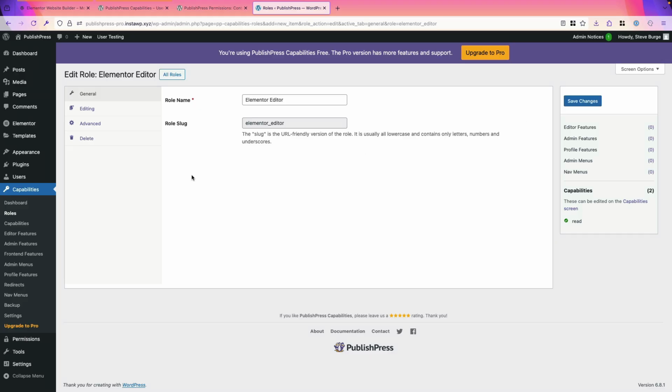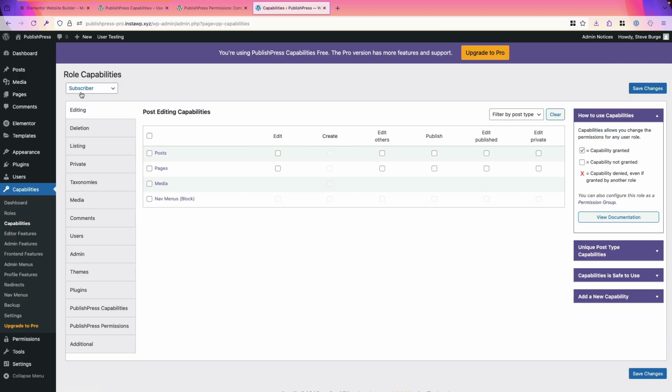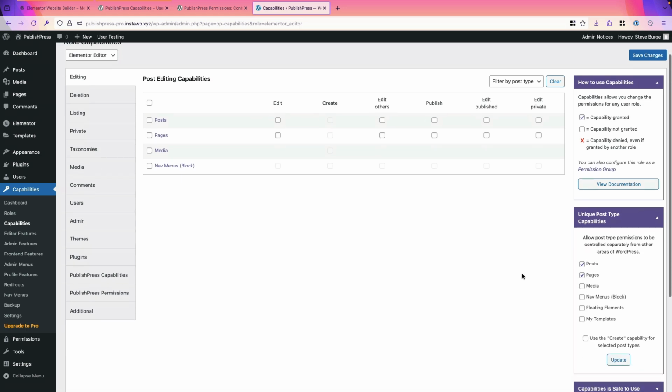And next, I'm going to control what that user role can do. I'm going to go to the Capabilities area of the Capabilities plugin. And in the top left corner, I'm going to choose the Elementor Editor role. Okay, over in the right sidebar, we're going to go to this Unique Post Type Capabilities area. And I'm going to check the box to use the Create capability.